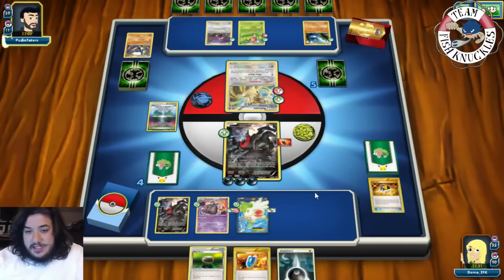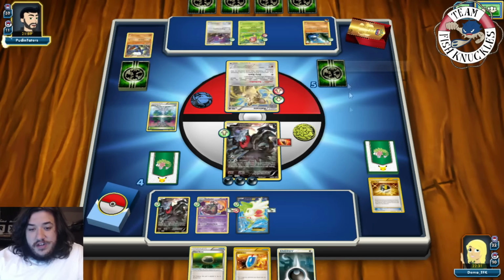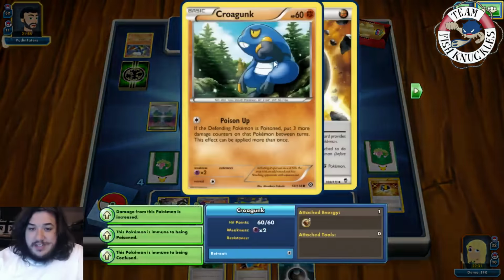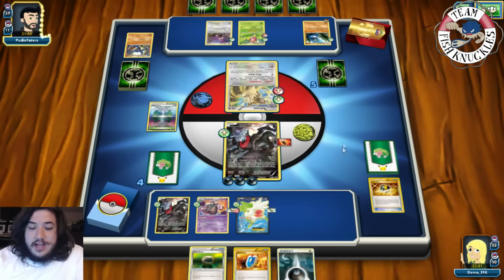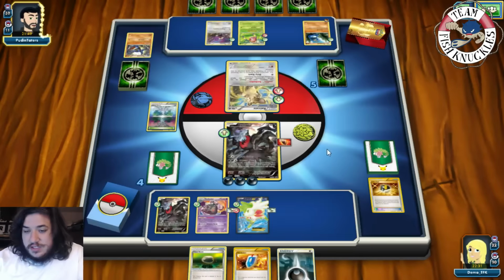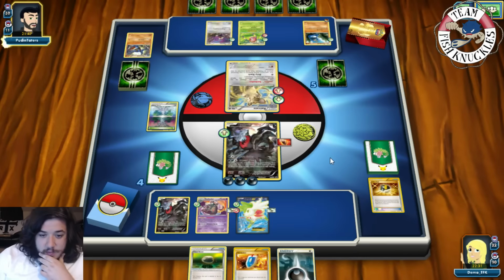We haven't seen one yet. I think it needs a DC. I'm pretty sure it needs a DC. There's a Fighting Dragon on that guy, okay? I'm really tempted just to license this Krogon and take a knockout this turn. So, strong energy on that guy. He can't use the Poison Nest by Ariados. Okay, so we'll see what happens.